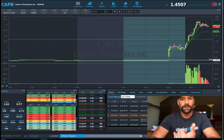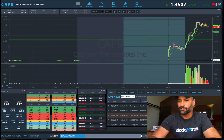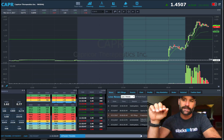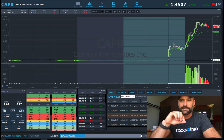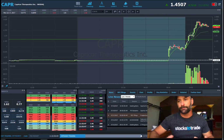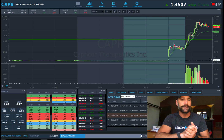So news, low float, was kind of struggling with $1 all mid-morning, and then took off pretty early. But again, back to that patience pays idea. Clicks to Trade, a StocksToTrade Pro user, was focused on this stock and waited all the way until almost 10 a.m., actually a little after 10 a.m., for that VWAP hold and then break to new high of day. So this is a setup we've looked at a lot.